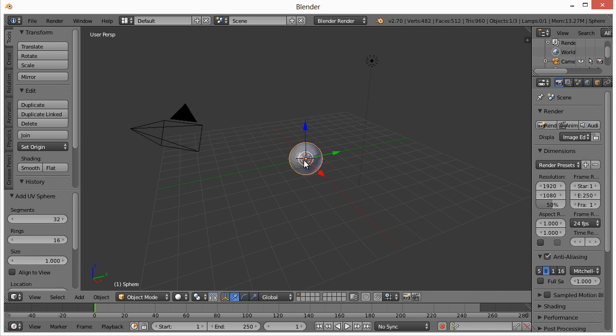What I want to do now is hit 5 on the number pad on your keyboard. You'll see right here, by default, we're currently in perspective mode. That means this is based on a realistic 3D perspective view. If we hit 5, we'll see things change a little bit, and it's changed to orthographic mode. That makes dealing with modeling in general very easy. So hit 5, and you can toggle between those two options. We want to stick with ortho mode, and I'm also going to hit 1 on the number pad, and that will get us to the front view.